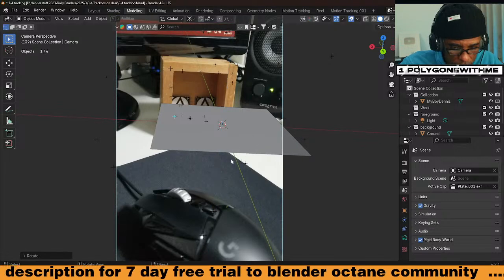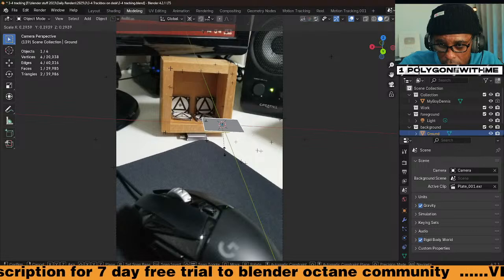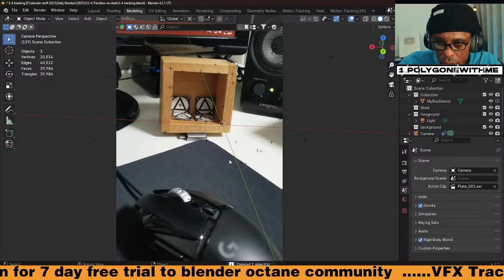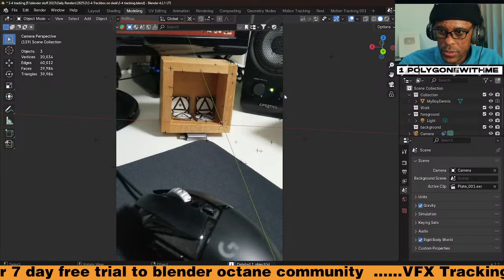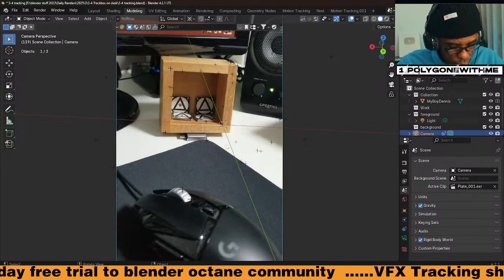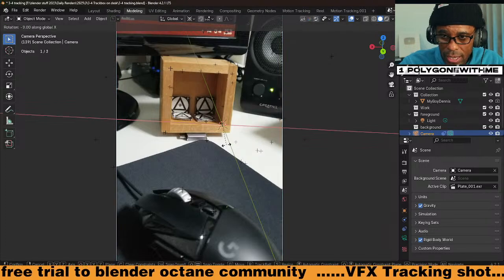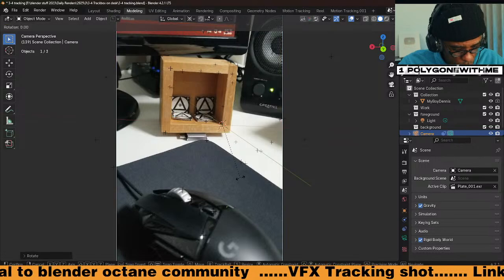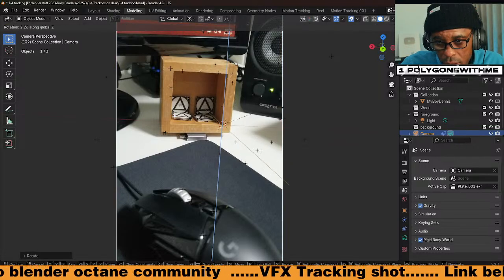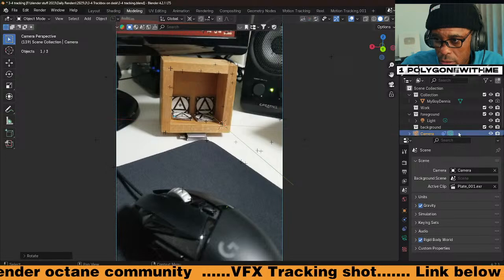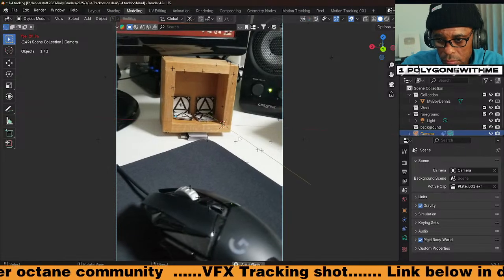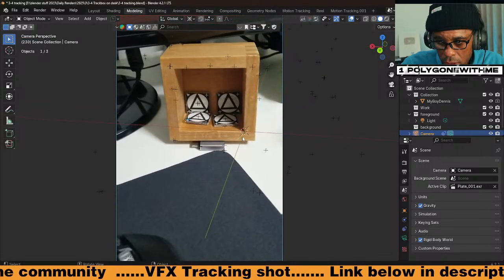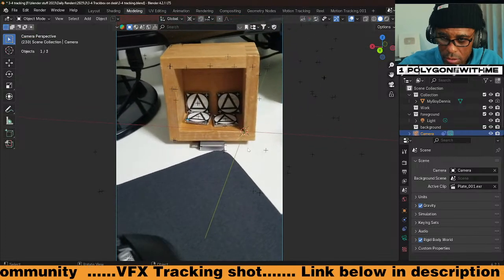This plane is in my way, so we're going to make that way smaller. Actually, we don't need the plane. We're just going to use this for right now. All right, select the camera again. I want to rotate the camera on the X. I want to rotate on the Z. Okay. That's not looking proper at all.